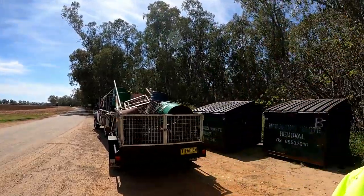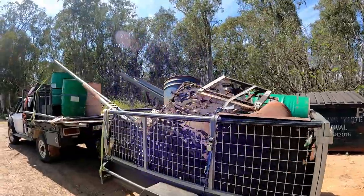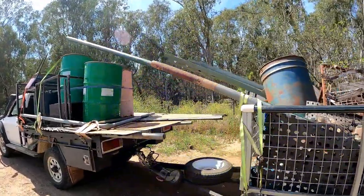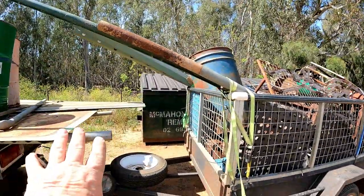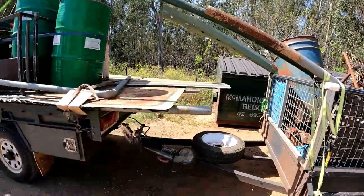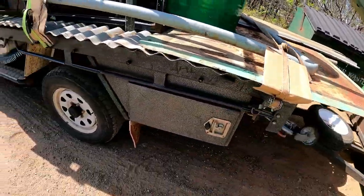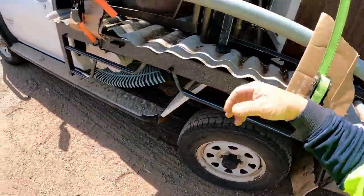I hope you've all enjoyed tagging along with me on this rusty gold adventure. We've finally got it all tied down, got it all on there. Don't know how it'll travel, but we'll see. I'm leaving the length like that. They can't book me for that. I can still do a turn and that sort of thing. But anyway, we had to do a bit of fixing up here so it didn't cut my straps and stuff like that. Bit of cardboard out of the dumpster.